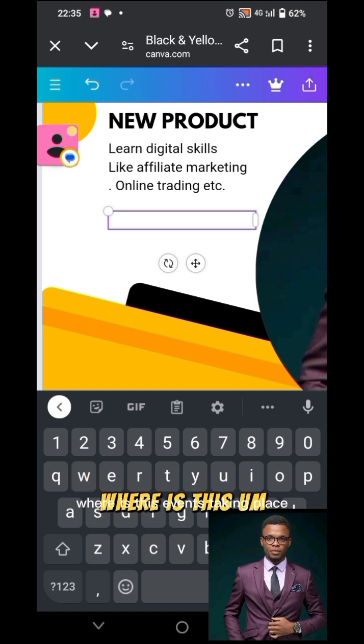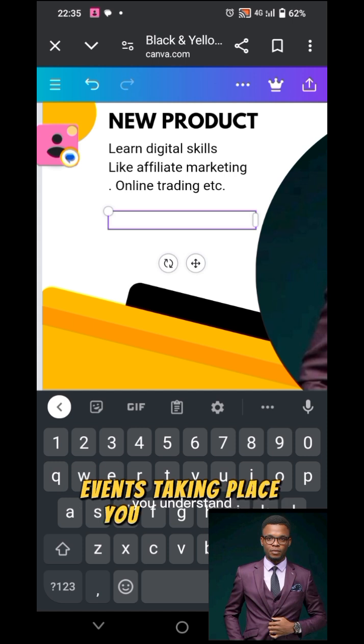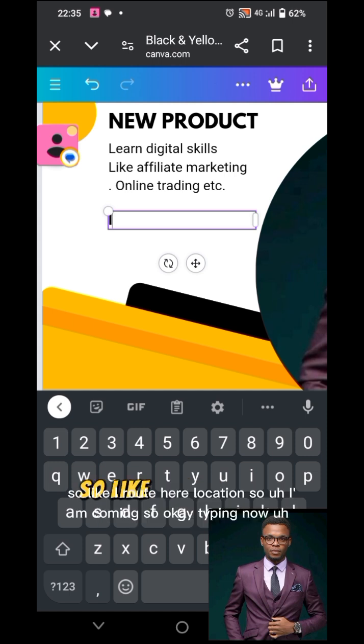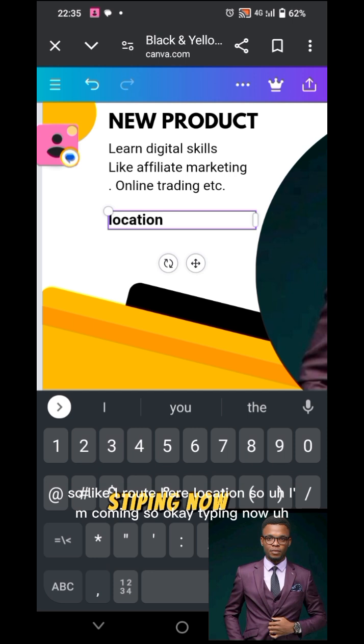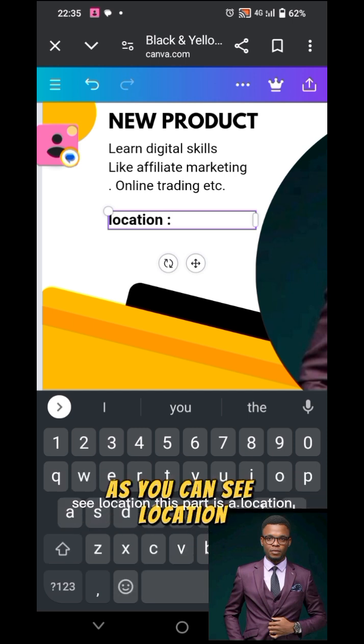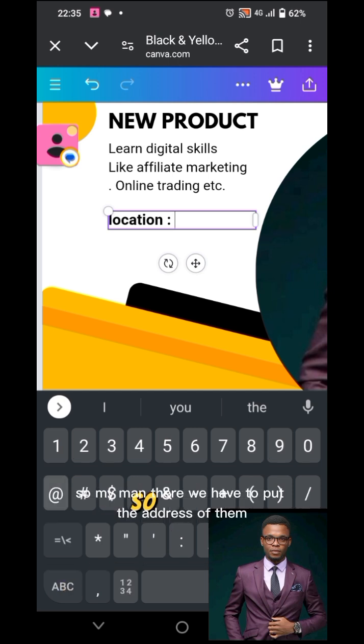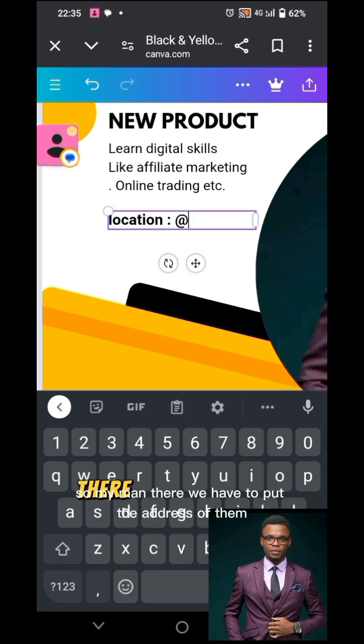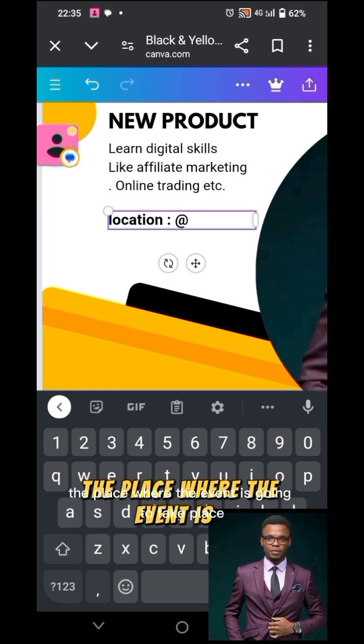Where is this event taking place? So, like I wrote here, location. So I'm coming, okay, it's typing now. As you can see, location. This part is location. From there, we have to put the address of the place where the event is going to take place.